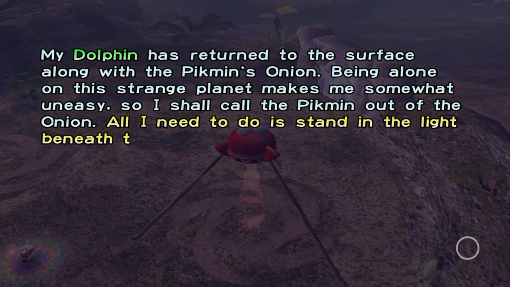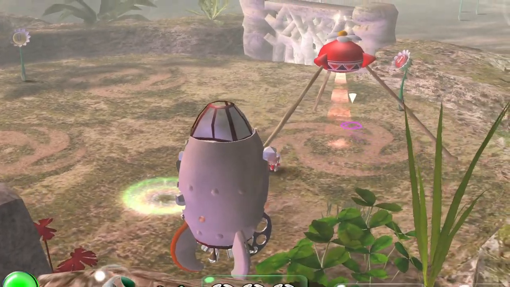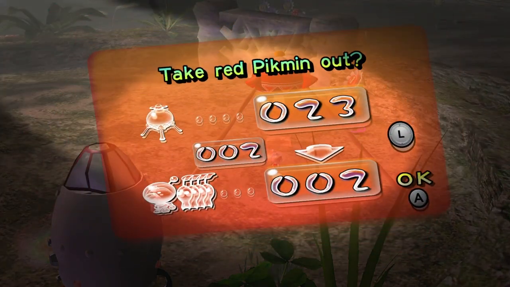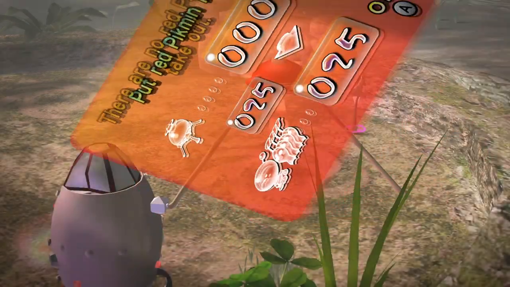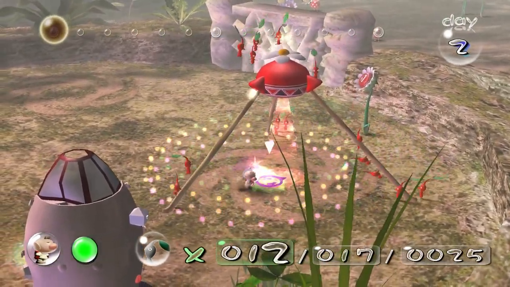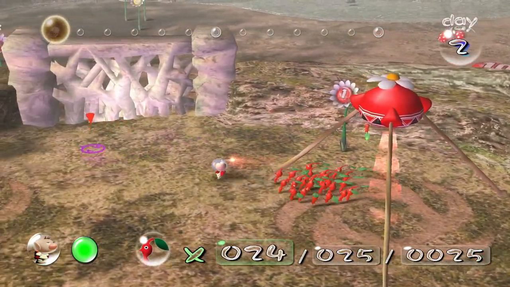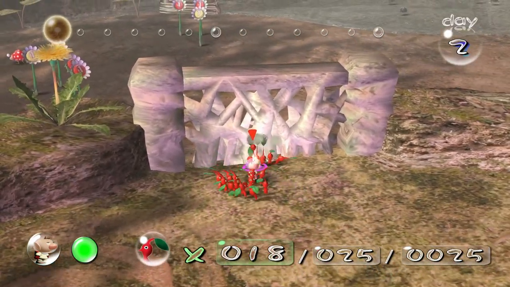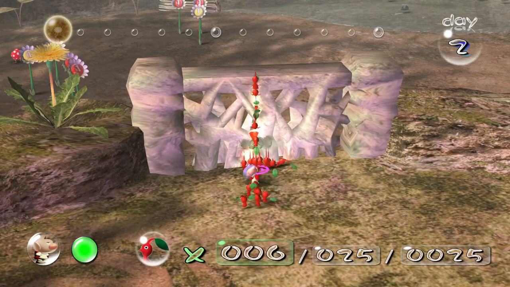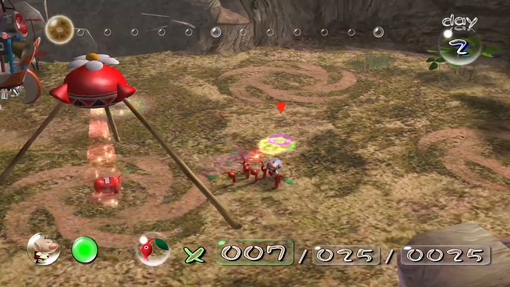So I shall call the Pikmin out for the onion. All I need to do is stand in the light beneath the onion and press A. Yes, we do, and it's very easy. And then we call out all of our Pikmin, in which we ask it to do many tasks, so I'm gonna get some of them to do this, while I'm gonna get the rest of them to do something else while we wait.